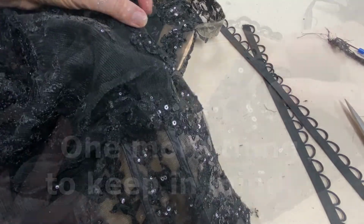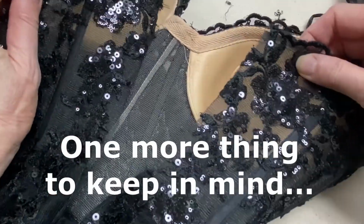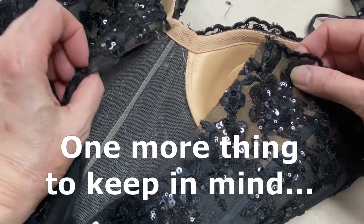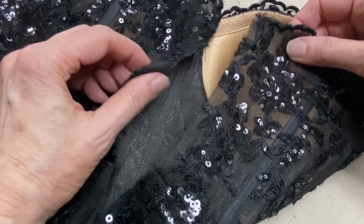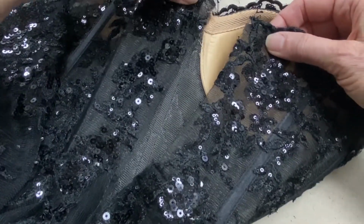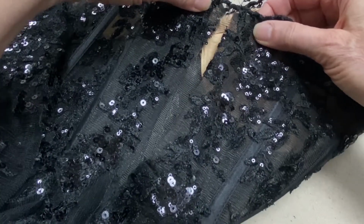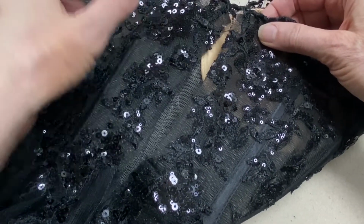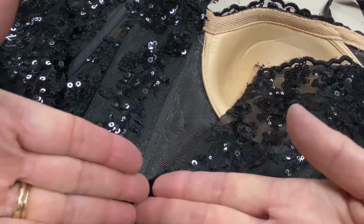That'll work. I want to explain that this dress, when it fit its wearer, had a lot of gap at the top, which is going to be great for loops and laces. Now, if you're doing a dress and there's only a little bit of gap and you're just trying to ease a little more room, once you crank those laces tight, these are going to come closer together, and a loops and laces application looks much better if it V's down toward the waist.